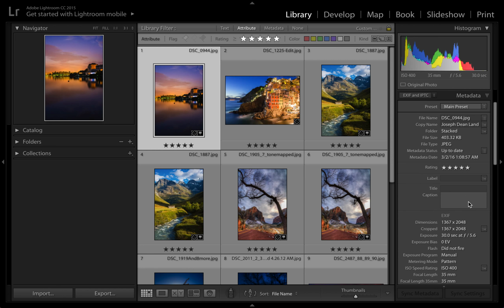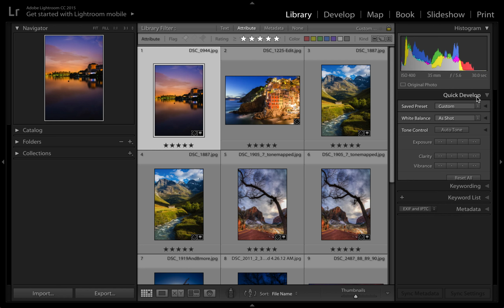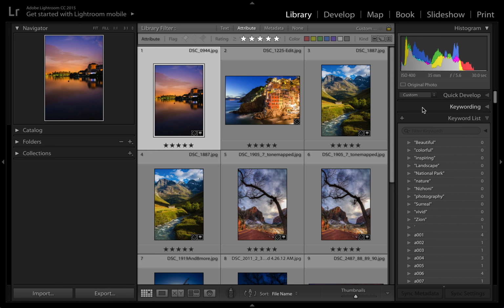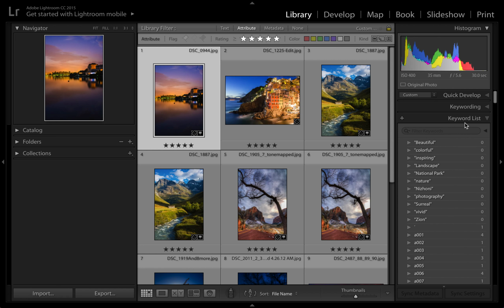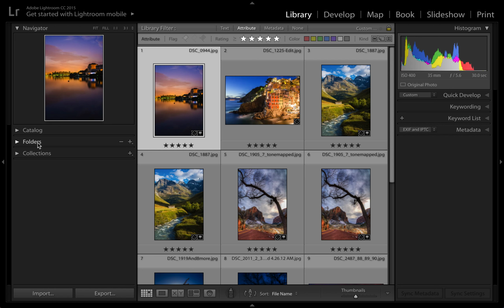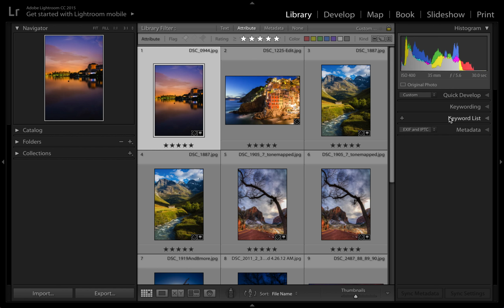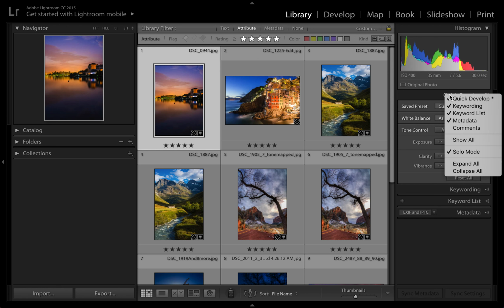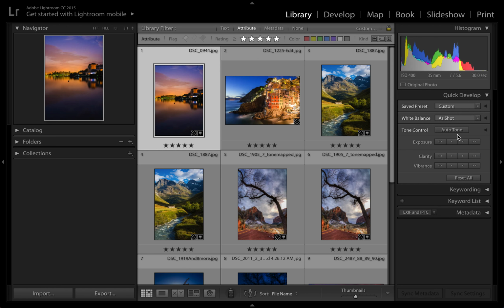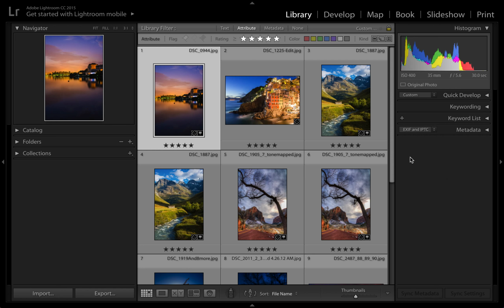Solo mode. What solo mode is, this is really helpful. Essentially what it does is when you click on a toolbar, it will close the old ones and only keep the one open that you want to work in. So it can be kind of helpful just to keep your screen a little bit more uncluttered. So you see, here you can go into keywording and then quick develop closes up. We can take it out of that. I prefer to not work in solo mode because I'll just open and close these as I want.